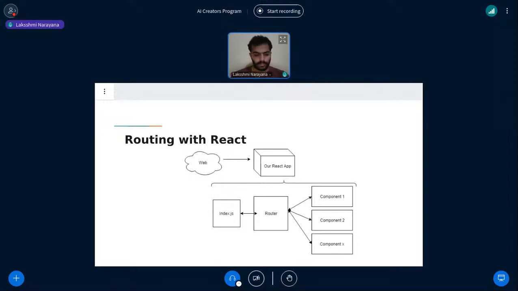Also, for the first 5 minutes, let's do a quick doubt session. If you have faced any errors or any doubts or any issues while creating your static page or the assignment, you can just share them so that we can address those issues and then move into the next step.